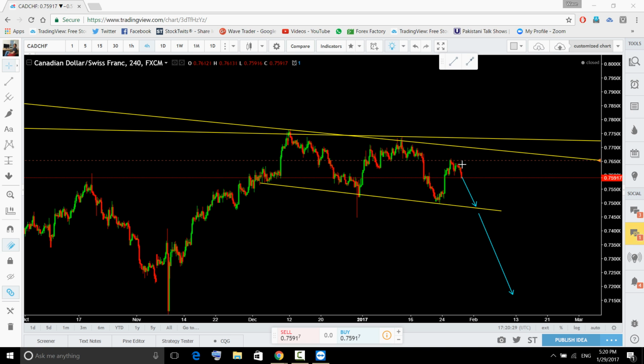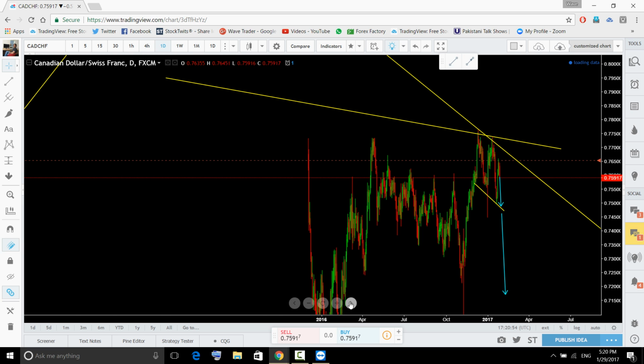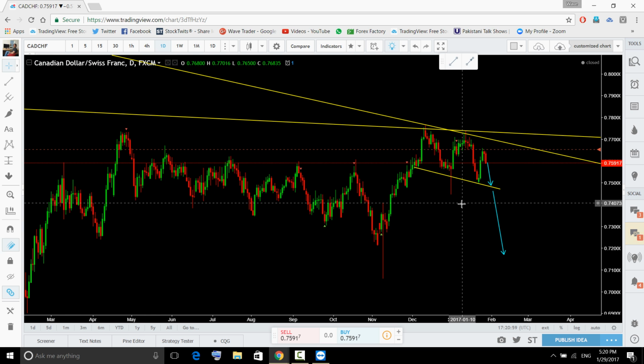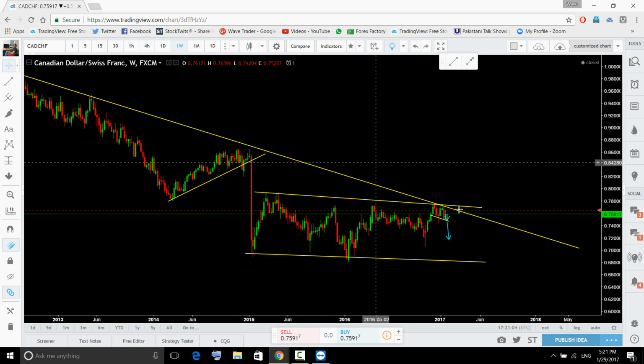It seems to me that price is not going to hit the top, because divergence is very strong at this place. And in case price hits that place, then we are short to the downside. We can see something like a descending channel forming. So we are looking for a short on this pair from the top. Whenever price climbs and comes close to the upper trend line, we are short. So we are looking for this move.